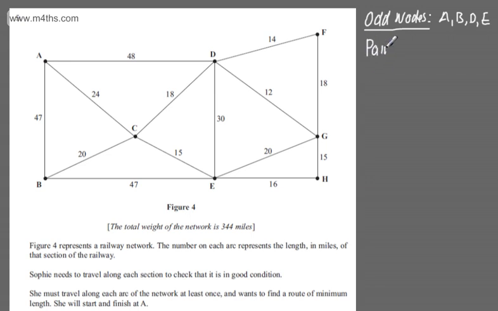So all we're going to do is work with these. So let's now go ahead and consider pairs. I'm going to do this systematically almost like a sample space in probability. So we could have AB, we could have AD, we could have AE, we could have BD, we could have BE and we could have DE. I'm now going to consider the shortest length between these particular nodes. Now be careful because it might look that it's the direct route but we do need to check all routes. So if we look at AB, AB is 47 directly but if I go to C 24 and then C to B 20 that's 44. So this is going to be 44 miles and I would have to repeat A to C, C to B.